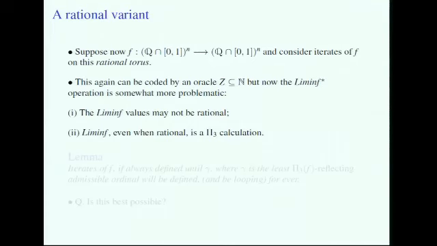But now, if you think about what it is to calculate a rational lim-inf, you end up with something that's a Pi 3 statement. You want to say something like, for all natural numbers, for all 1 over n's, there is an alpha such that for all later betas, you're close within 1 over n of this limit. So it becomes a Pi 3 statement, at least in the language of set theory.